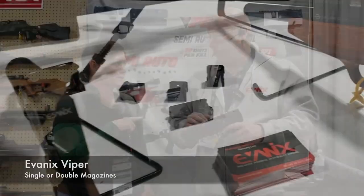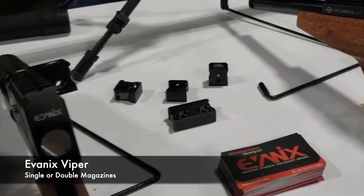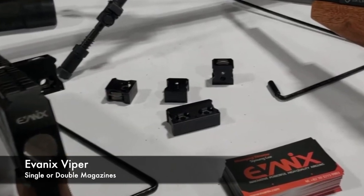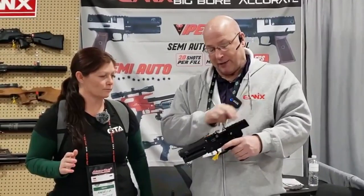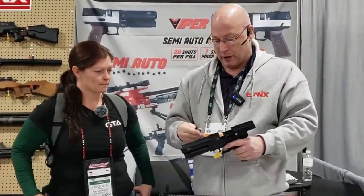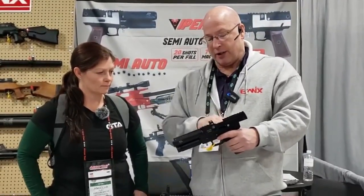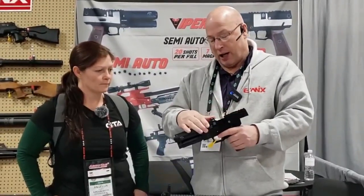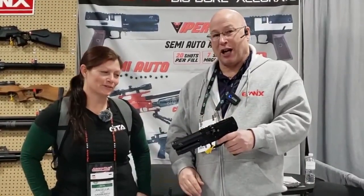And talking about the magazines, you have two types of magazines. You've got your single loaded magazine, and then you have a double magazine. Will you show us how it works? You cock it back like a firearm. You pull this one out. This one slides in left or right, so you take your shots with this one. You're all done, you cock it, slide it over, and now you've got your next 7 shots.